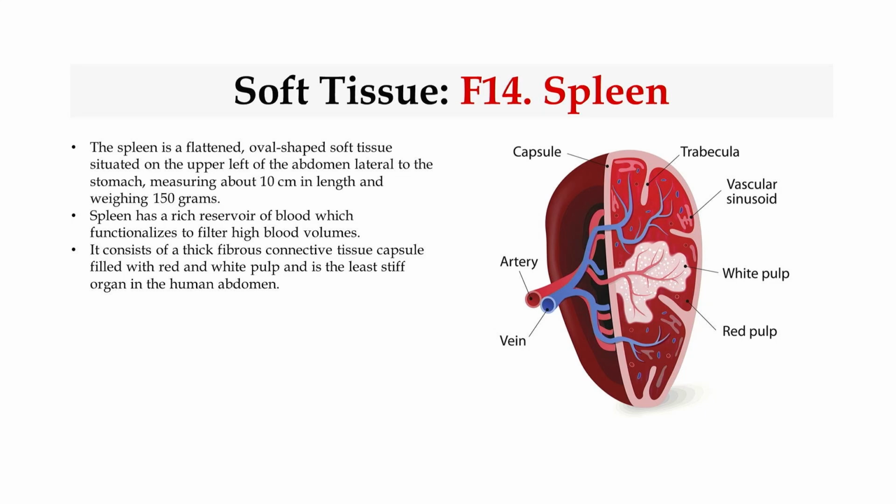From a soft tissue standpoint, it has an outer capsule, right, which has a trabecular structure. Trabecular is a very common word for any inner structure inside the capsule. And then you have vascular sinusoid, white pulp, red pulp. These are some of the components, but do they affect the soft tissue? We'll have to see as we go through the different lectures and understand what the mechanical properties are and how the spleen is characterized.